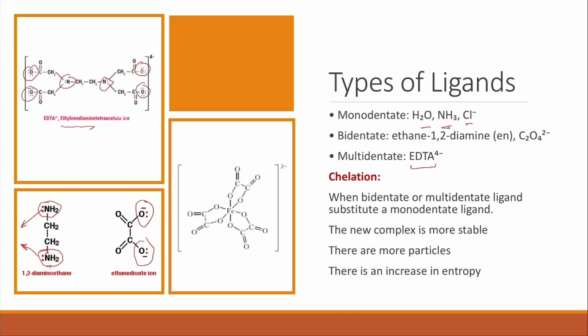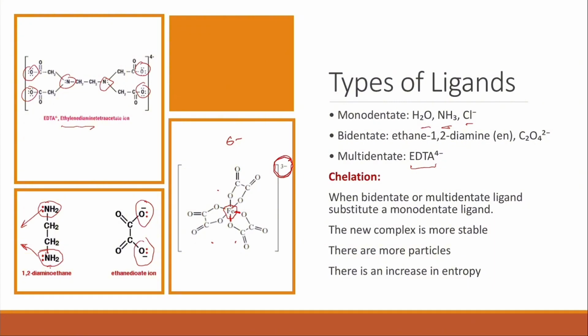So for example, to draw something like that, we have here a central ion of iron 3 plus, and we have 3 of the ethanedioate ions. Each of these will make 2 dative covalent bonds with the central ion, as you can see. And in total, the three molecules are surrounding the ion, because the maximum will be six dative covalent bonds surrounding the central ion. So the three will have a total charge of six minus, because each of these will have two minus charge. And we have the ion with three plus, so the complex ion itself has a total charge of three minus.